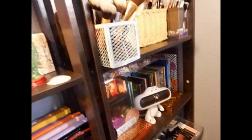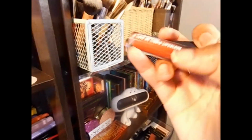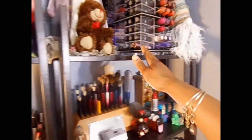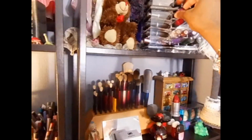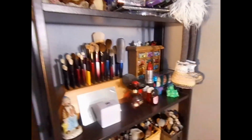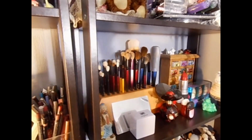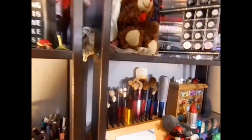I want to use a MAC color. These colors are very similar in the container, this one's just a little bit deeper. I'm going to use My Lips Are Insured, so this color right here. And then up here, off my tower, I want to use Linda from Unearthly Cosmetics. And then from Kaleidos, ooh, that's pretty dark. I was going to use Queen of the Night, but oh, I did use Mahogany already. I'm going to use Dahlia.